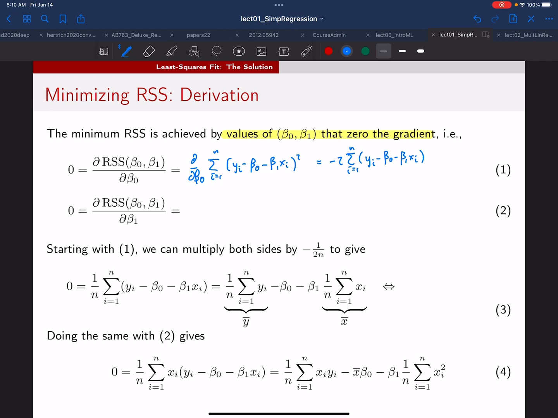Okay, so we're going to do the same thing again, but we're going to take the derivative with respect to beta 1. So I'll just rewrite this so we can stare at it again. All right, so here again, we're going to use the chain rule. So that means the 2 will come down. But now when I take the derivative of the interior here, I can see the derivative with respect to beta 1 is going to be minus xi. So that minus xi is going to come out as well. So I'm going to have minus 2, like before. I'm going to have my sum. And then I'm going to have xi times that interior stuff.